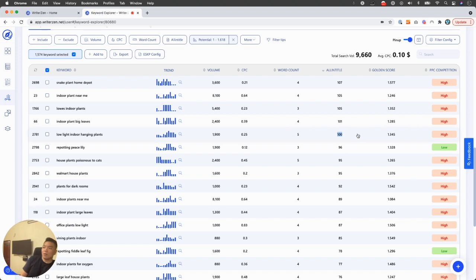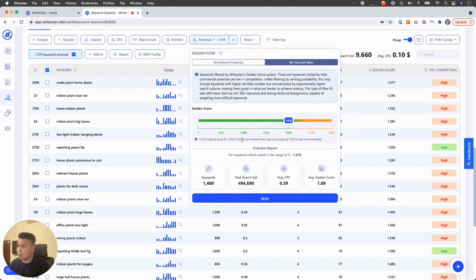Because with this, we essentially build in that if another keyword has own title 100 and the search volume around 1,000, for example, we actually consider that not to be a golden keyword, because we think the amount of effort you put in to rank that keyword does not equal the return you will get from the search volume it represents. Meaning that if you own title 100, any keyword that has search volume less than, let's say, 1,000 will not make it to this list, right? But any keyword that has search volume slightly higher than 1,003, for example, I think that's where we set it. We will include in this list because those are the keywords where we believe the amount of effort you put in will be paid off by the return you get from search volume.